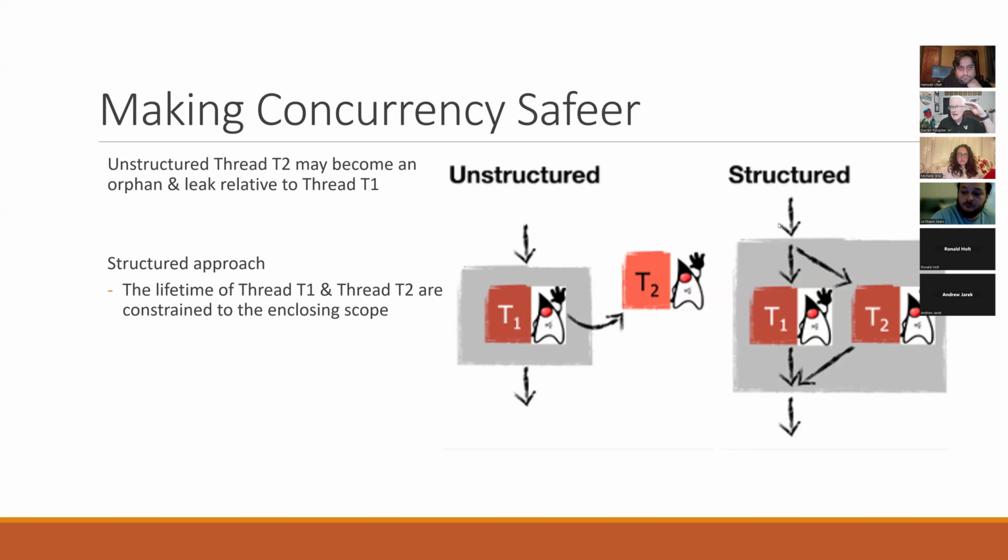The concept is I do task 1, then I do task 2, then I do task 3. If I run task 1 and 2 in parallel, I wait till both of them finish before I do task 3. These concepts are important, but the languages weren't supporting them natively. Now with Java 19, they do have the concept of structuring them. So I can say, I want to run all these things in parallel, but wait until they all finish before I move on to the next thing I need to do.